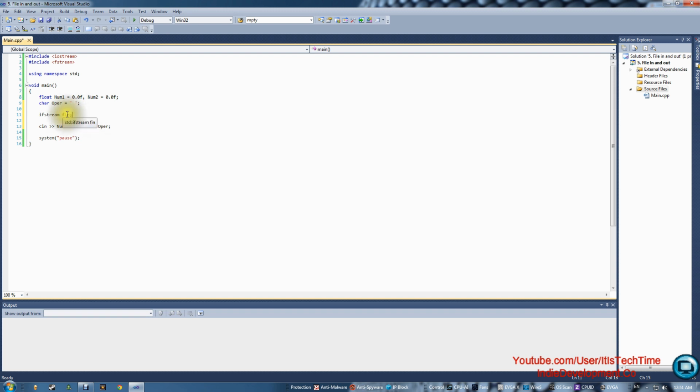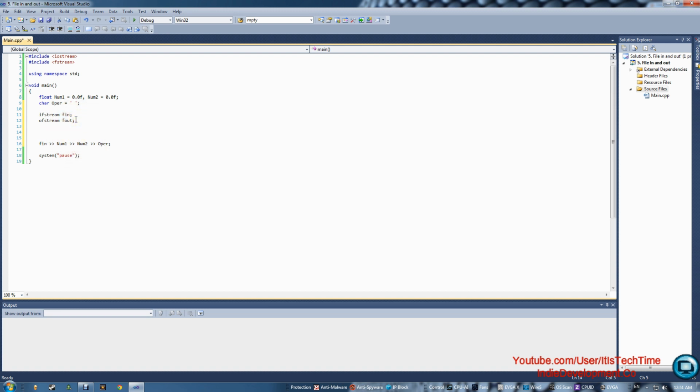Now we can use this instead of cin, so let's just change that C to F, and it doesn't give us any error. That means it will input from a file, but just not yet. For the output, it's the same way. Ofstream, which stands for output file stream, and just like we do cout, we do fout. So right in here, this variable is the one we're going to use to output things, fout.